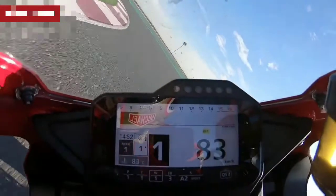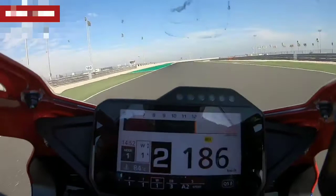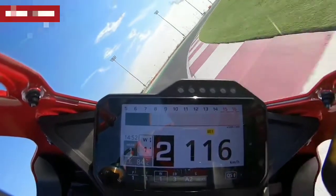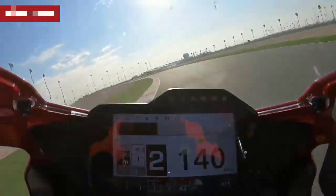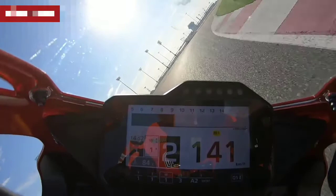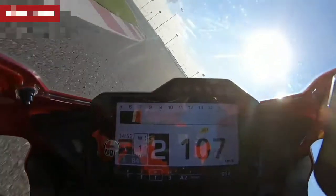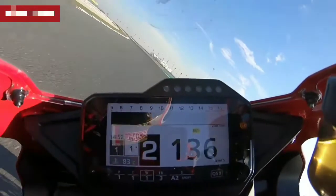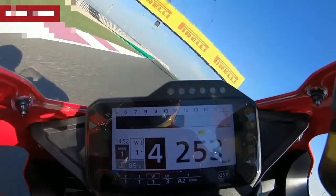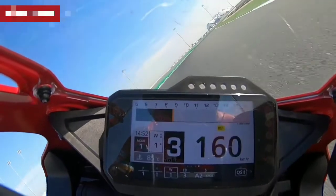That's the reason the Yamaha R1 is so raw — it just wants to rev and go fast. It's not calm and composed like the flat plane inline-four. The main disadvantage of the flat plane crankshaft is the bottom-end power — it's essentially non-existent at low rpm. Those who take their bike to the track want that bottom-end so they can take an early lead, which is where the cross plane has a clear advantage.